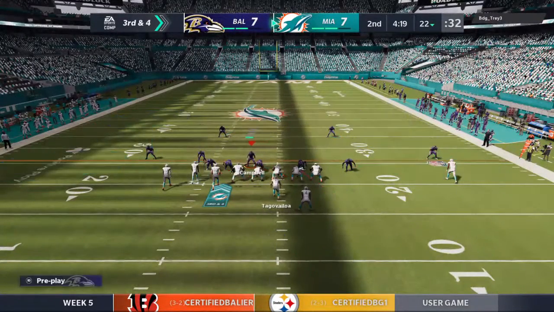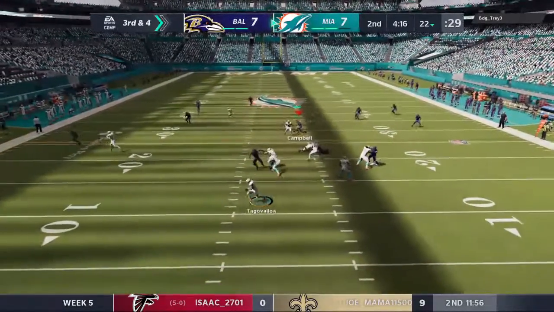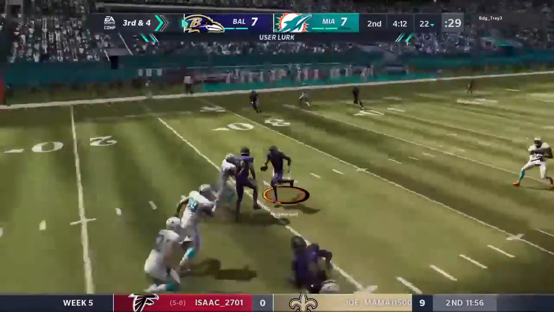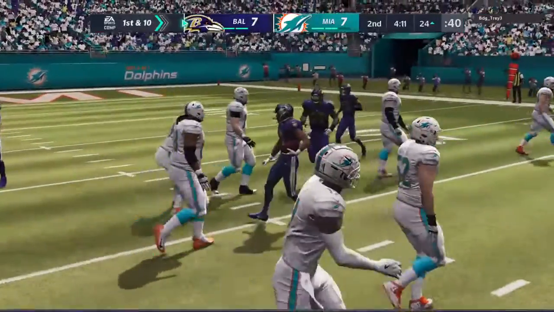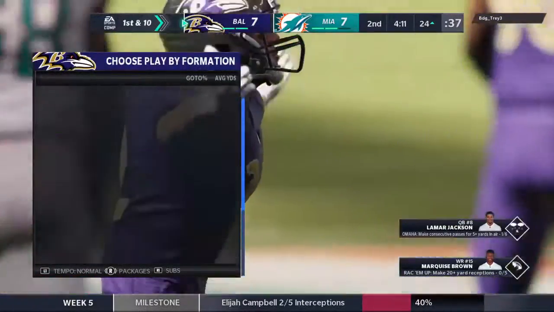Tua sets up to pass it. Forced out to his left. Thrown across his body, and it's intercepted. Picked off near the 26. And they have the football and will take over at the 24-yard line.